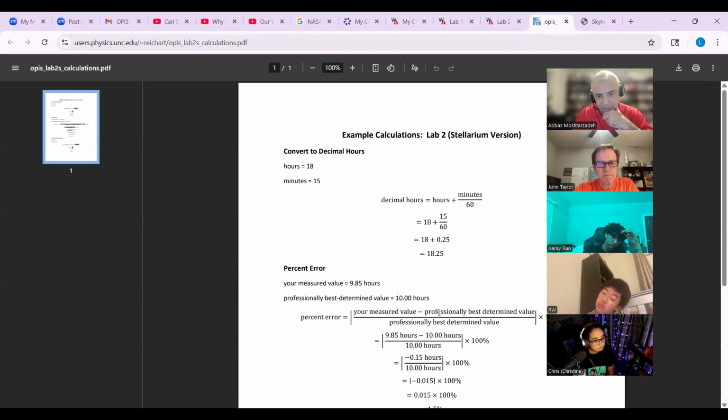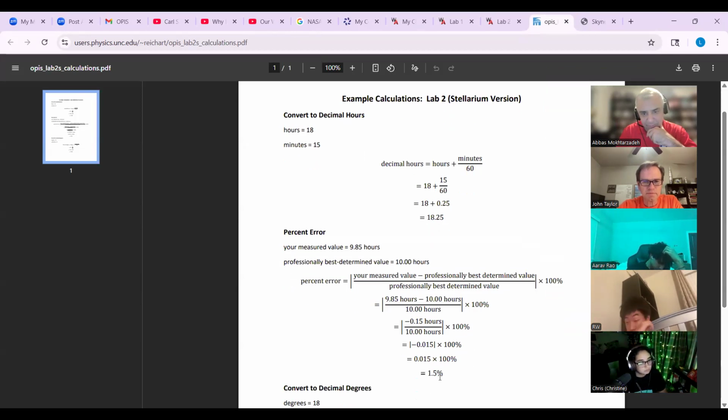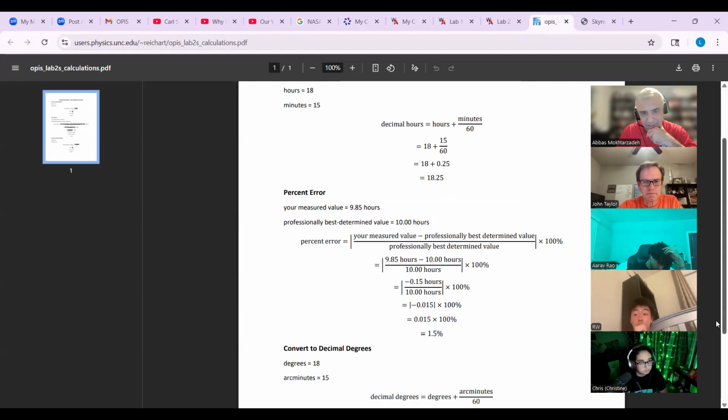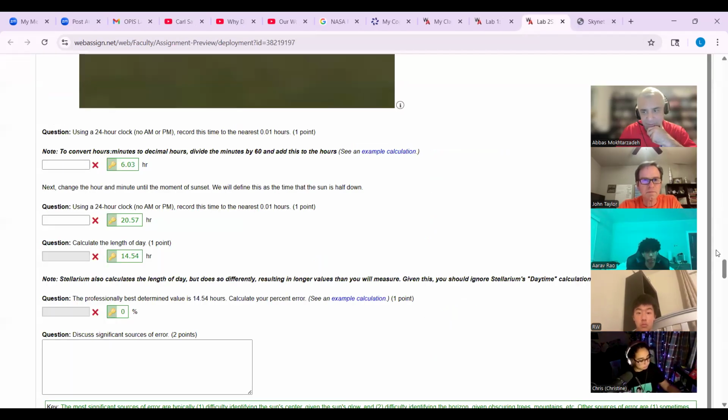Whatever you measured, minus whatever Stellarium gave you, divided by Stellarium, times 100. That's going to be the error, and you put that as a percentage, and convert to the decimal digits as you need, for example, for the degrees. And this is an example that's provided for you.